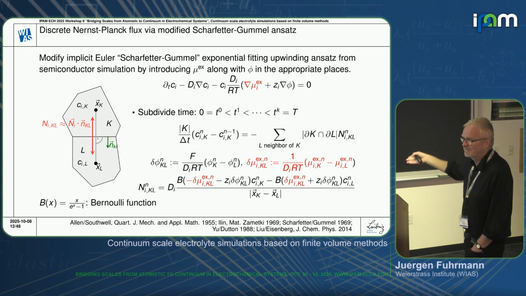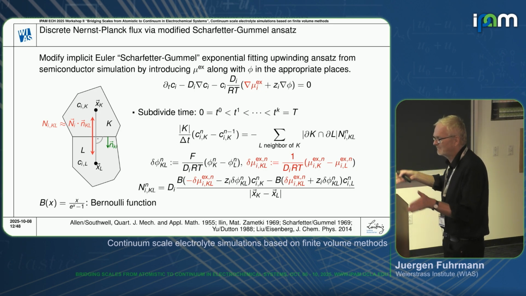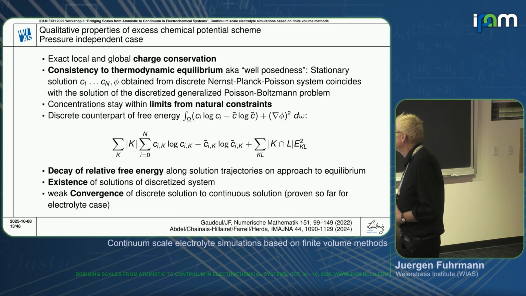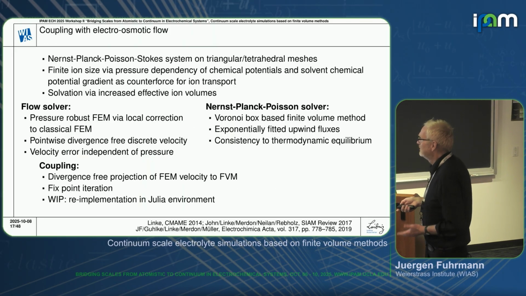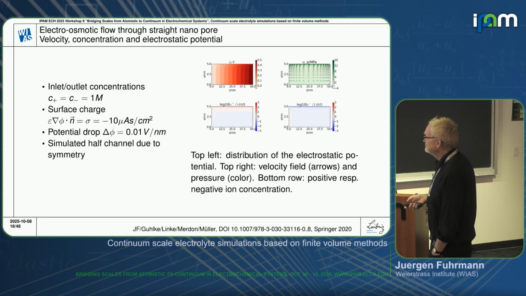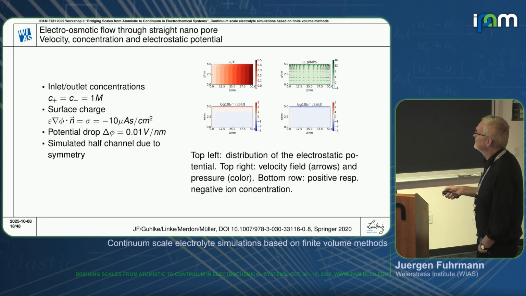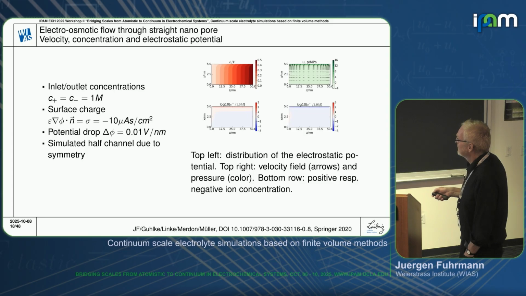This would give us the upwind discretization for this coupled system, where we also would have the barycentric velocity. Yeah? And some experiment then is, let's say, a calculation of electroosmotic flow. So this is a channel with a charge on one of the sides. Here in the middle we have a symmetry boundary condition.